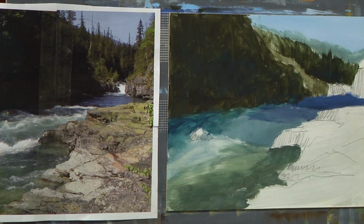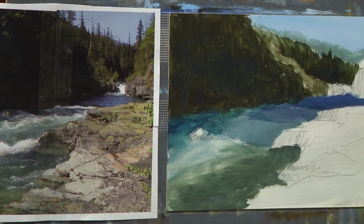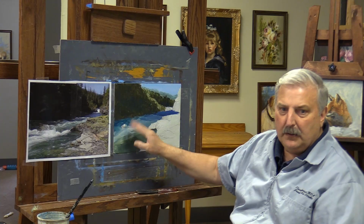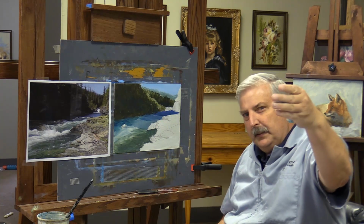So we'll get a little bit of that light preserved. Now I'll be more specific coming in here and painting this water in just a little bit, but we're starting to capture some of the main colors. So when you look at this, you go, yeah, I'll capture some of the main colors.